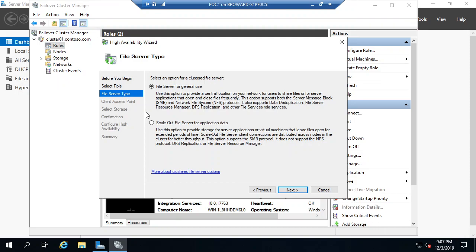So if that company requires disk quotas or file screens or Unix boxes or any sort of data duplication or DFS, you have to use this. If you have a database server that keeps that file share open for long extended periods of time, you want to use this scale out file server. This was Microsoft's new technology in 2016, marketed heavily, so they always put a lot of questions on it. Careful with this. This is a good read about these two items. So if that corporation needs any of these things, choose this. If they have a large database with constant opening of files, choose this.